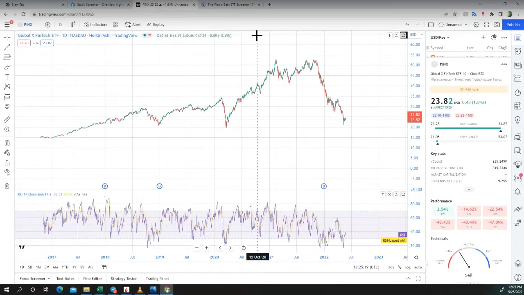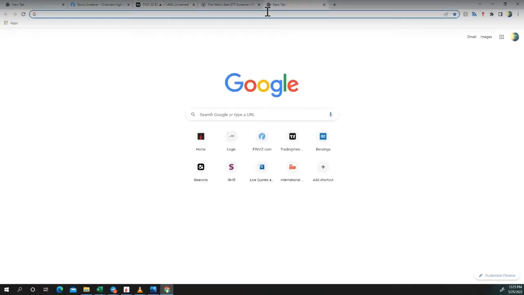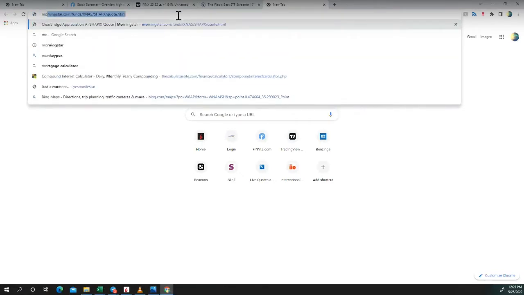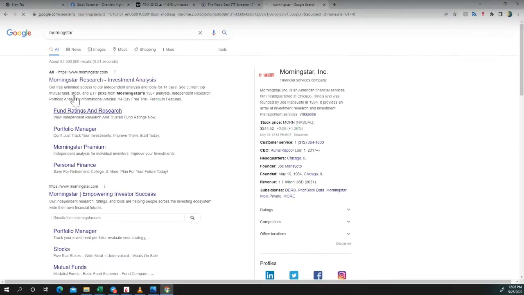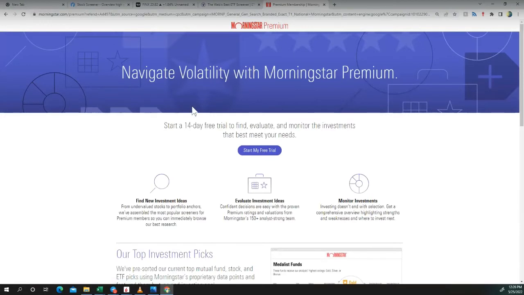Now, once you have that in mind, now you know it's a good ETF. It's going up. It has all these trajectories laid out. You go to other platforms to look at what their holdings are, what's in their prospectus. They call it prospectus, which is the document that shows what their holdings are, what their purpose is, what they are planning to do in the future, all those things. So a place to go for that is called Morningstar. This Morningstar is a website too. You go to morningstar.com. Then this will show you a little bit of what they're all about, and all that nice stuff.